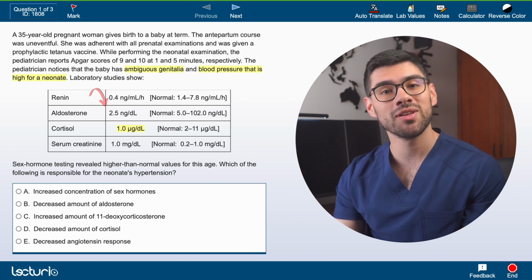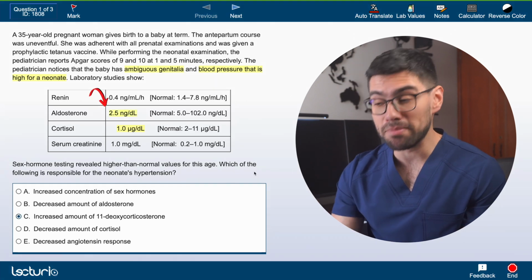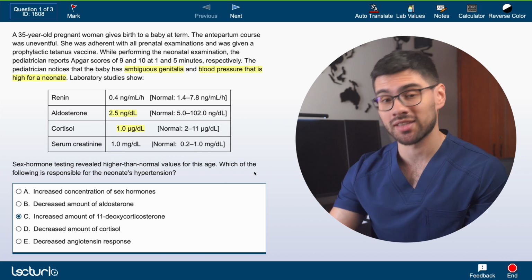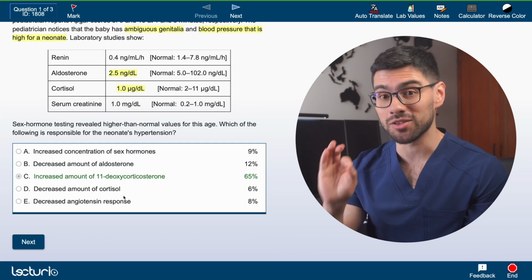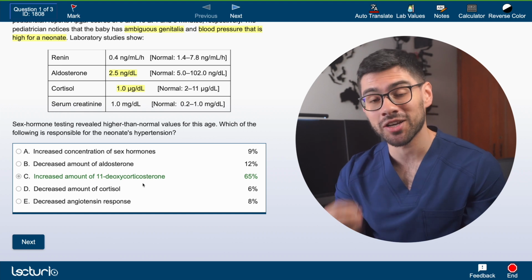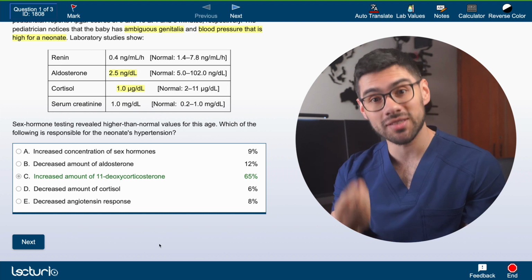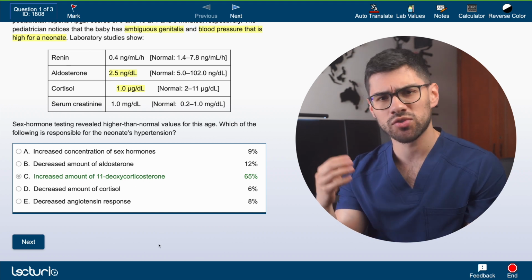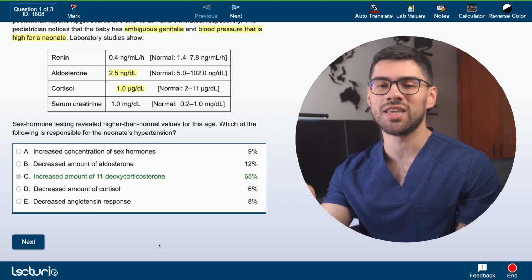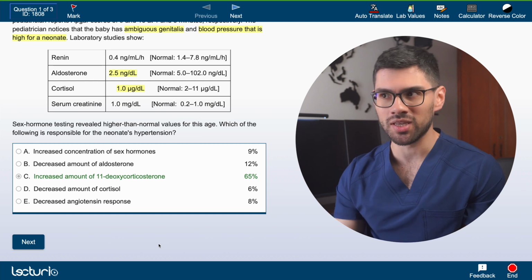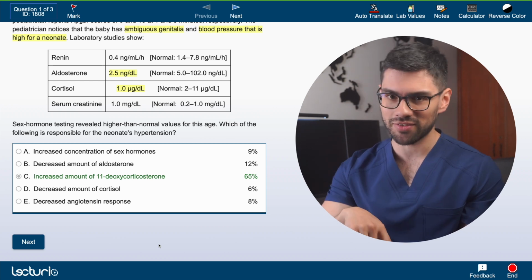Now, an important point: the increased mineralocorticoid production in this disorder isn't mediated by aldosterone. In fact, as shown in this case, aldosterone levels are actually decreased. The mineralocorticoid that's responsible behind all the signs and symptoms is actually 11-deoxycorticosterone, and as the question clearly shows, this is a really high yield concept you need to remember because you're going to be tested on it. But don't worry, it's quite easy. You just need to make the mental association that in 11 beta deficiency, you see an increase in 11-deoxycorticosterone. So in 11, you see 11.